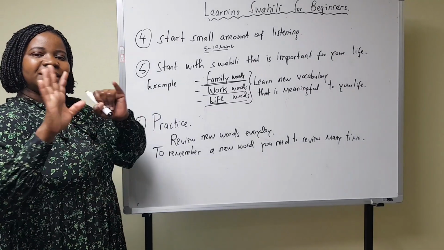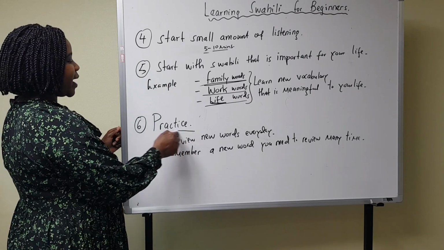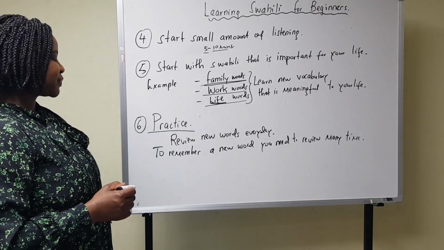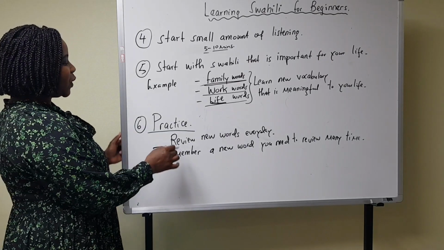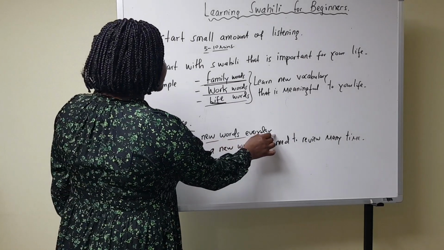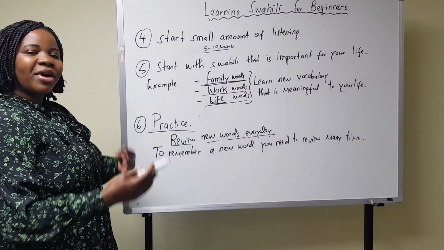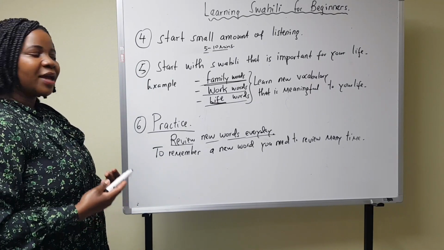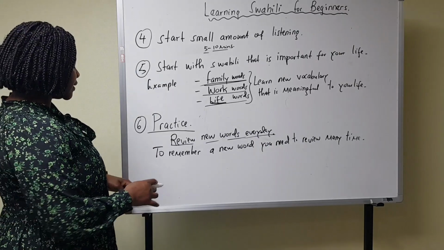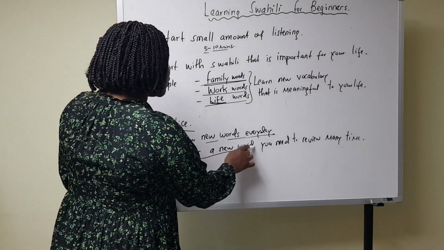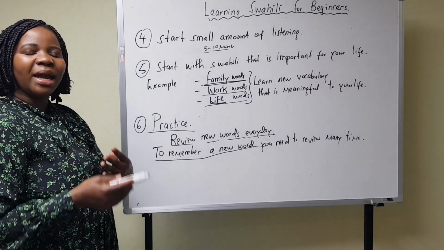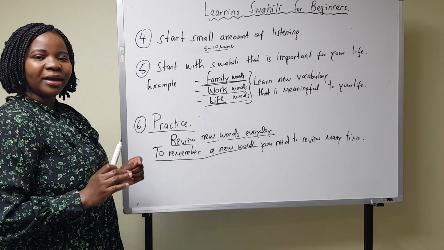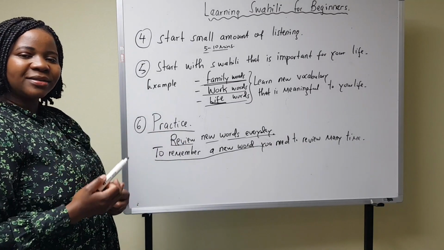And tip number 6 is practice, okay? Practice makes perfect. So review new words every day. Just try to review new words every day and practice, practice, and practice. Because practice makes perfect. And to remember a new word, you need to review many times, okay? To remember a new word, Swahili word, you need to review it and to practice many times.